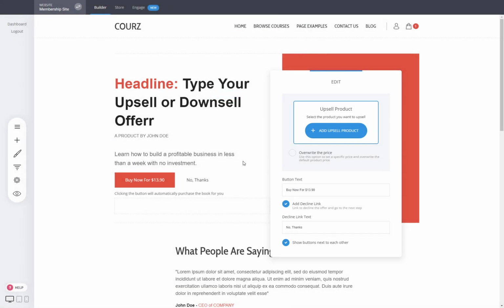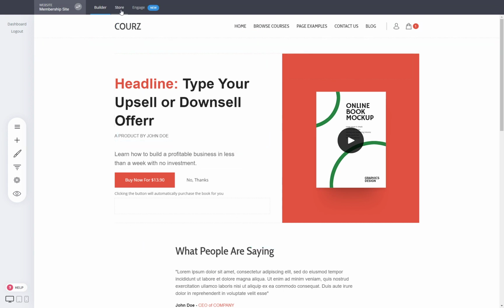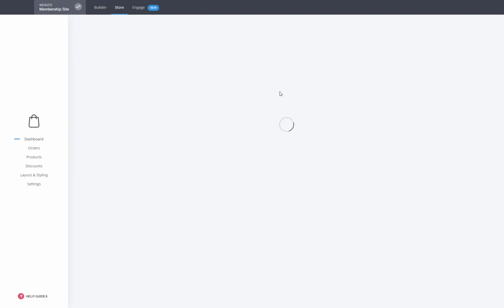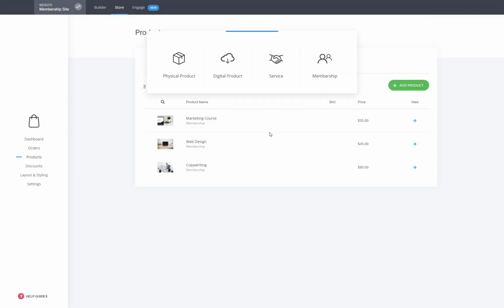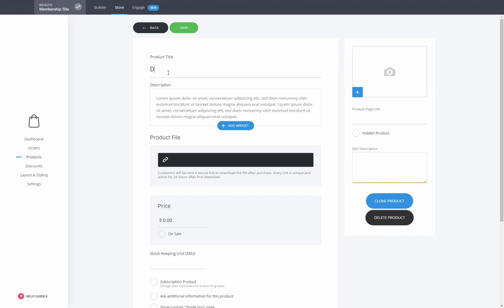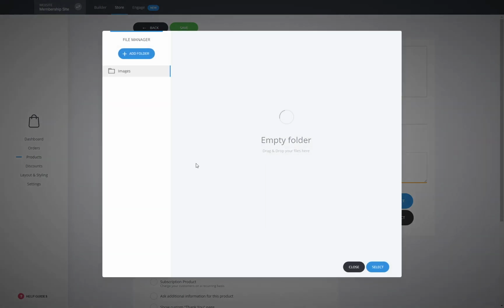And let's do it with a digital product actually. So let's just quickly create a digital product. Let's go to the store, product, and just click on add product. Select digital product. Add a name. Let's go digital. We have to select a file. So obviously when you're selling a digital product, you have to send the customer access to this file. It's a PDF or a video or whatever it is.